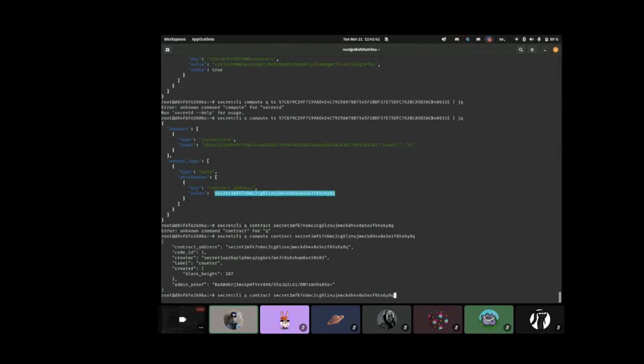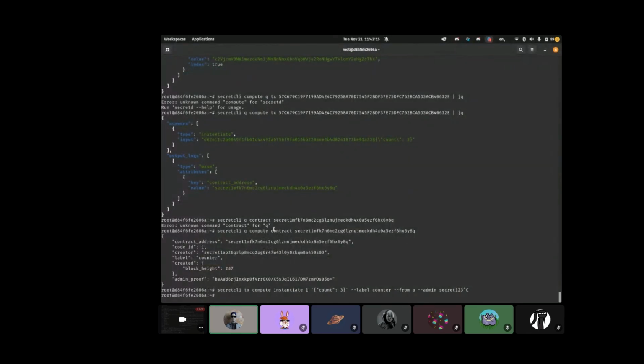What you need to do to have that enabled is, when you do this instantiate message, you have to add --admin and tell it the admin address. If you don't do that, as far as I know, you can't add it later. So it's important to do that right away if you want that enabled. It won't be important for development, but if you ever find yourself doing a production launch, it's important to do it.